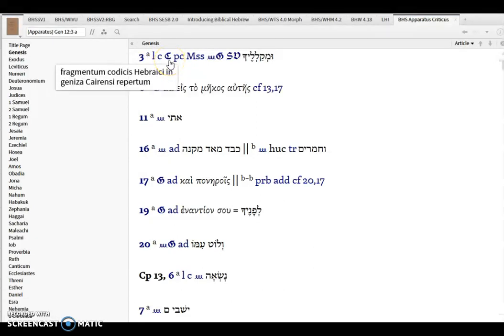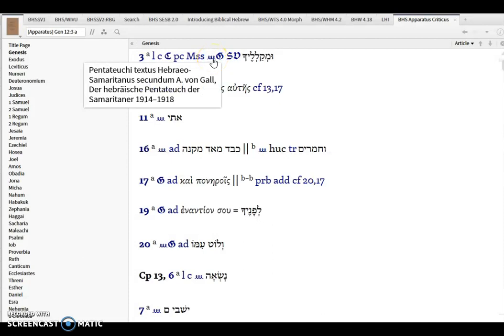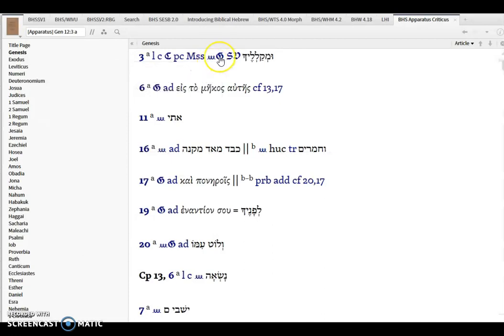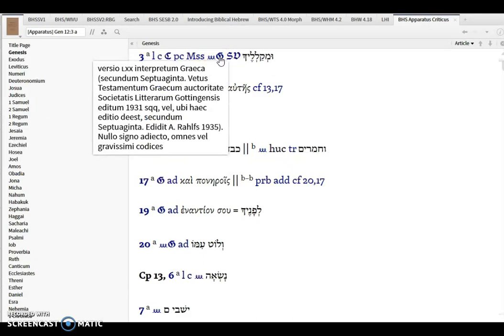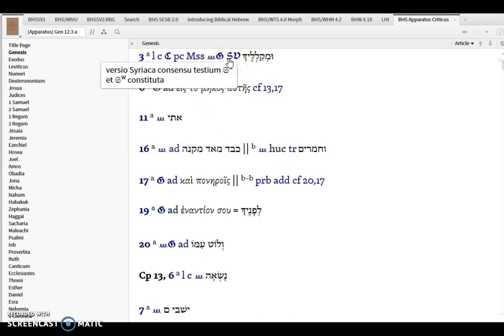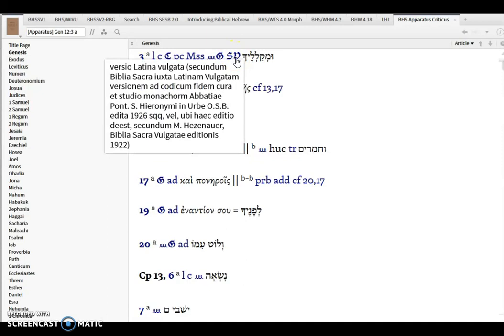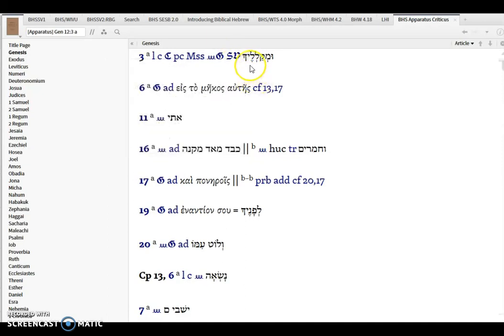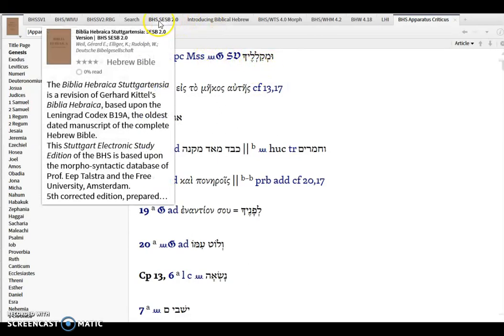And then you have a symbol for a text in the Cairo Geniza, and then PC, which is Latin for some manuscripts, and then it lists, in addition, a symbol representing the Samaritan Pentateuch, a symbol representing the Septuagint, a symbol representing the Syriac translation called the Peshitta, and a symbol representing the Latin Vulgate, all of which read the form as a plural, which means add a yod to the text.